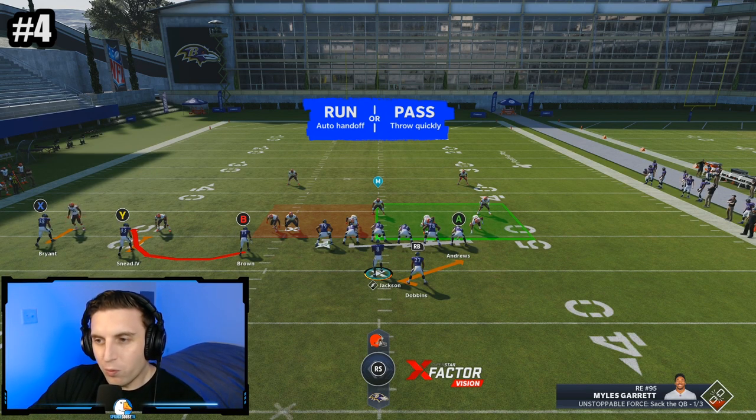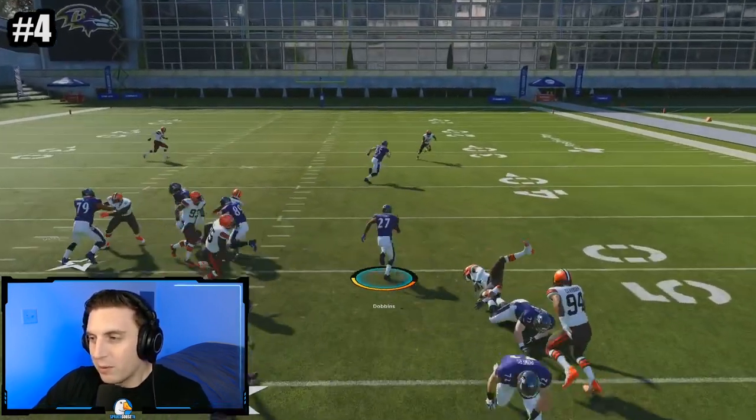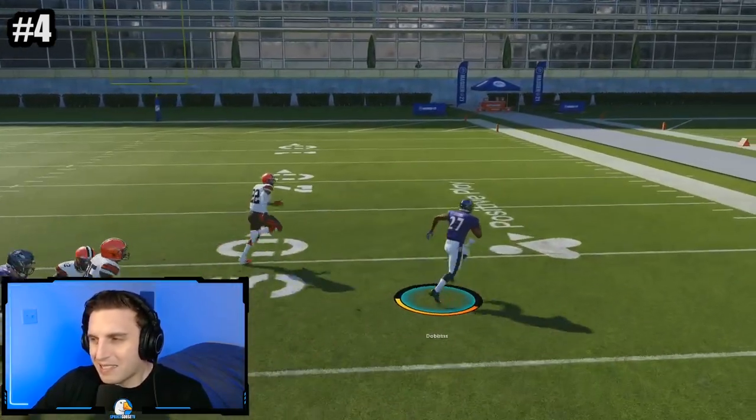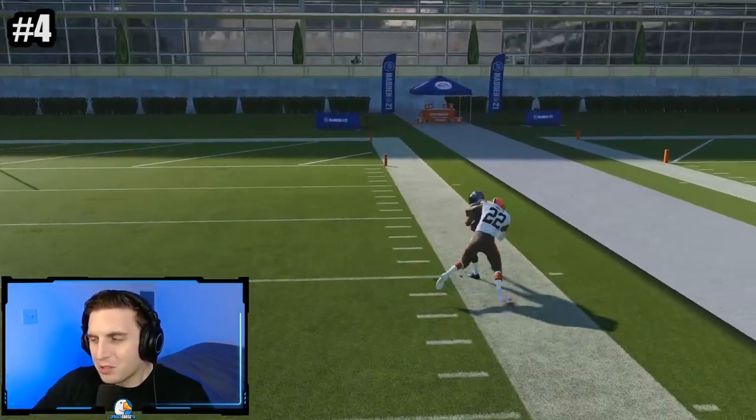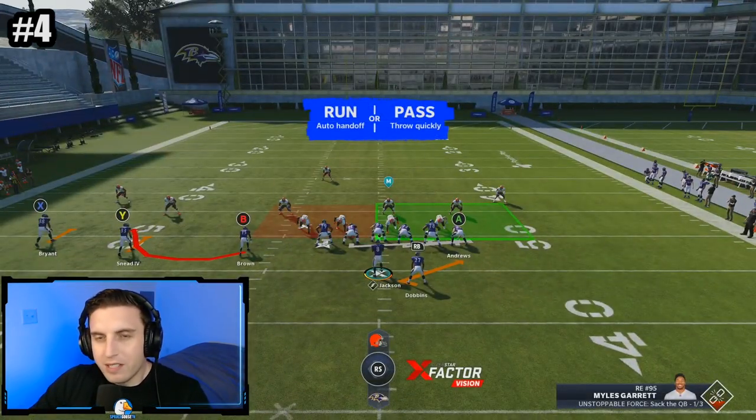So again, let's go ahead and watch. As long as the defender lined up across from B doesn't shift outside, we're going to throw it. He did shift outside, though, and we run the ball. And look at these gains we're getting, guys. Look at these huge gains we're getting. So I really do think that initial movement off the snap is going to be 90% of it.